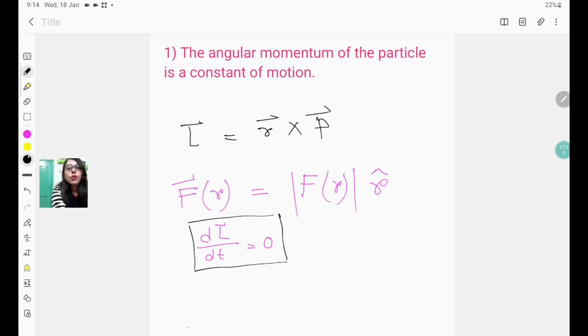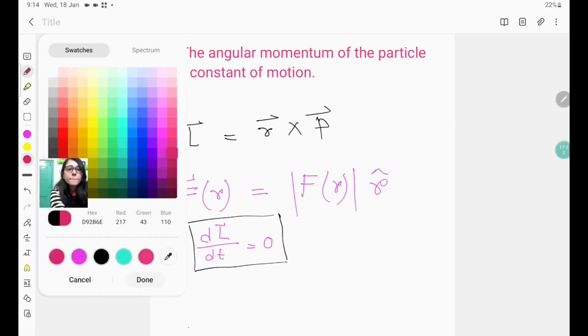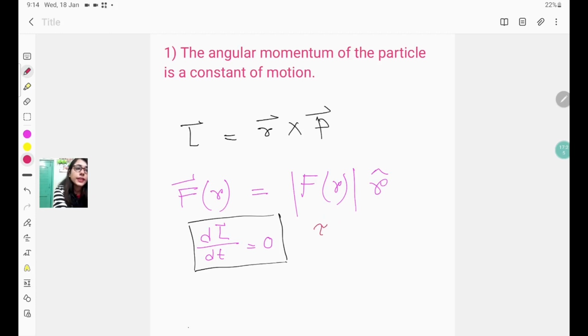First of all, we all know that torque, tau, suppose I am writing it as tau. What is torque? Basically the force acting on a particle in case of rotational motion, right? How is the torque related to force? Tau is always equal to r cross F, right? Where F is the force acting in translational motion, and the force basically acting in rotational motion is called torque. So the relation between force and torque is tau is equal to r cross F.